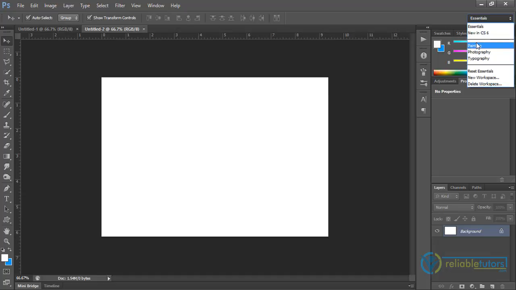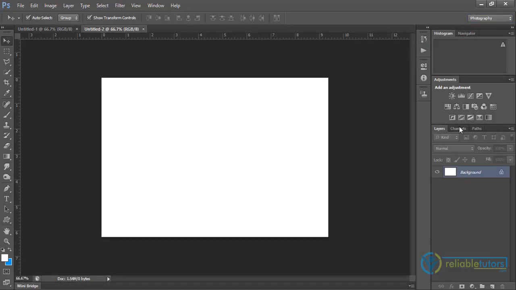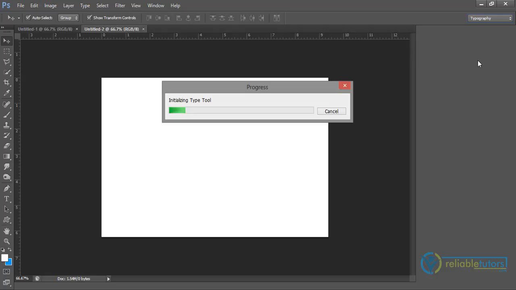So here are 3 workspaces that are built into Photoshop CSS, and let's check how they look. Now if you want to do a project that has more to do with painting, when you click on painting, you discover that the nature of our outlook, especially the panels, changes, and you see things like the brush presets here as a standalone group in this area of the panels. Now when you change back to photography, you see it changes, and when you change to typography, it changes to different things with regards to what you are doing currently in Photoshop.